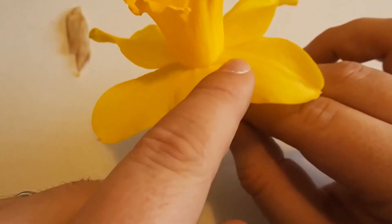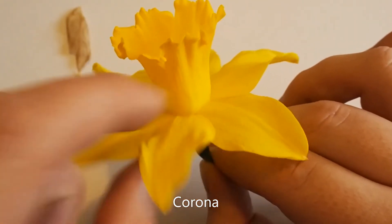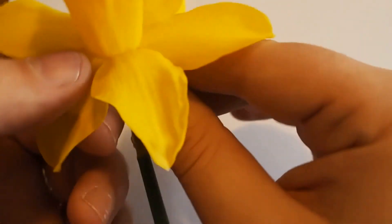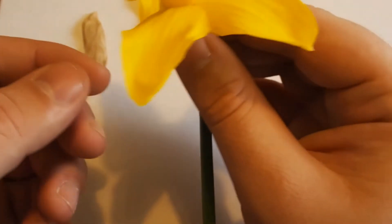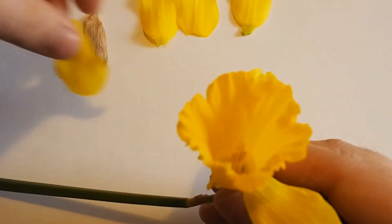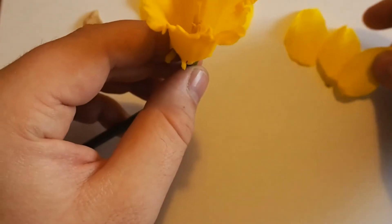Can you see how these petals link in really closely? They link in with this cup, or Corona — that's the proper name for it. The petals link into the Corona. So let's just remove these carefully. We'll take the outer ones off first because they're easier — there's one, a second, a third — and then the inner ones. And the sixth petal. So there are six petals.